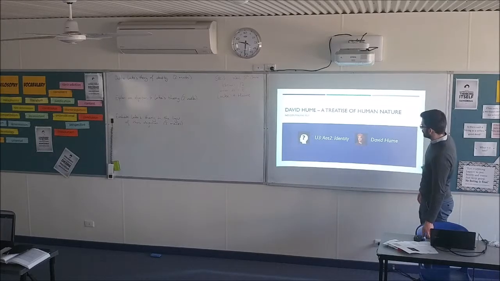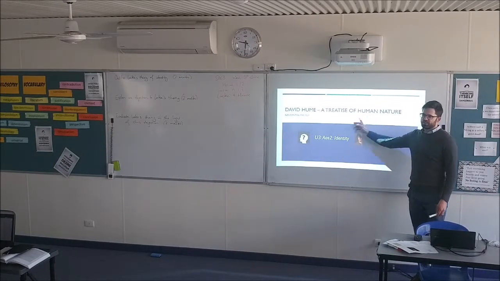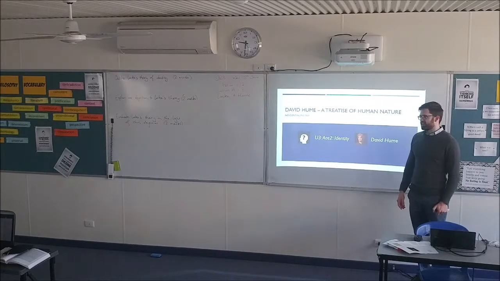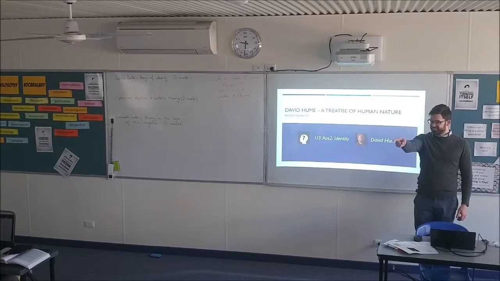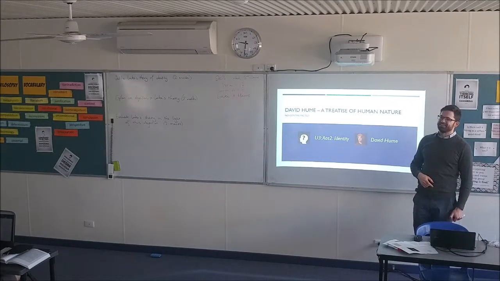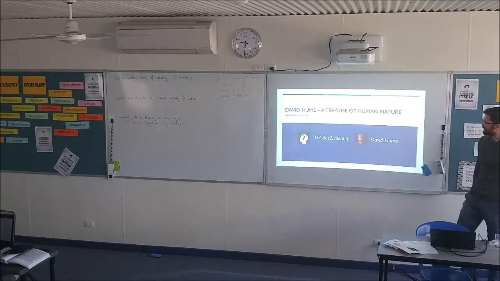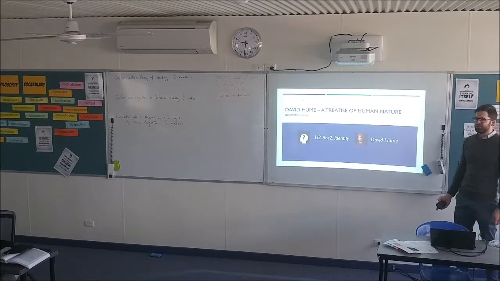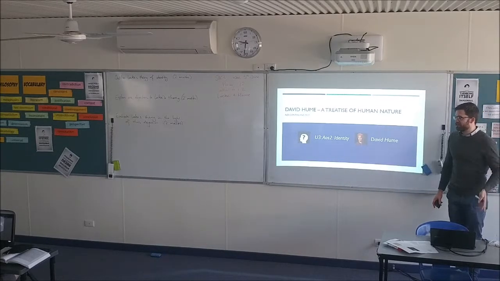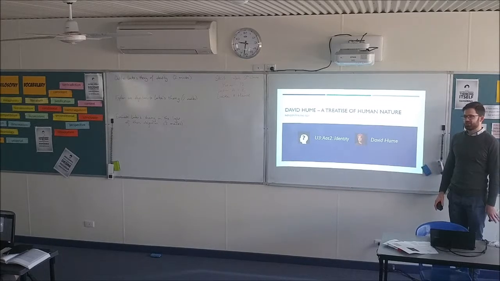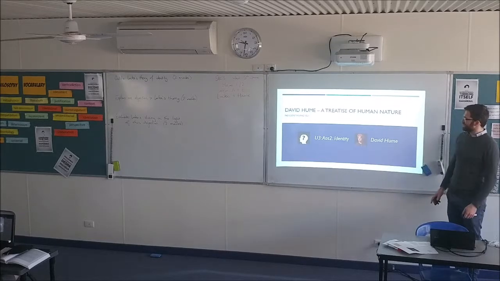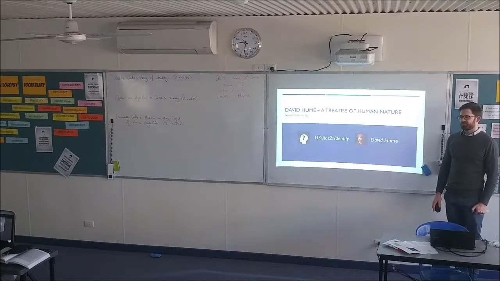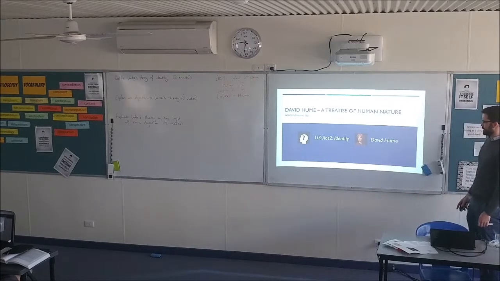Alright, so David Hume is a Scottish philosopher. Any guesses what age he went to university? 12! Yeah, he went to university when he was 12. How crazy. His older brother was going to university, and his mum, who was a single mum, said, you know maths and English and all that stuff pretty well, you should just go along with your brother. Maybe she just wanted the house to herself as well, who knows. Either way, he's a crazy smart guy. He became reasonably well known.